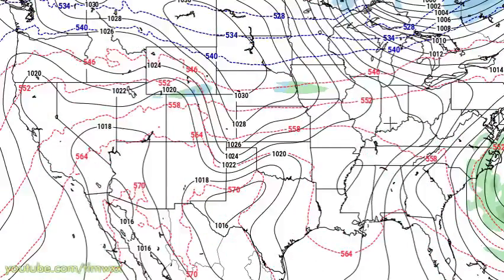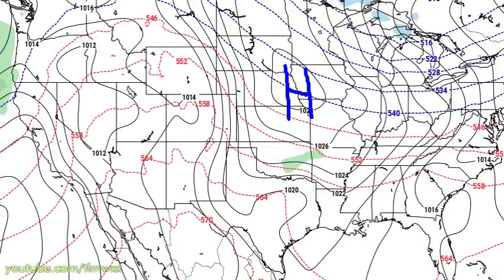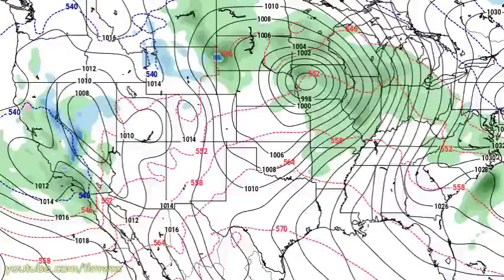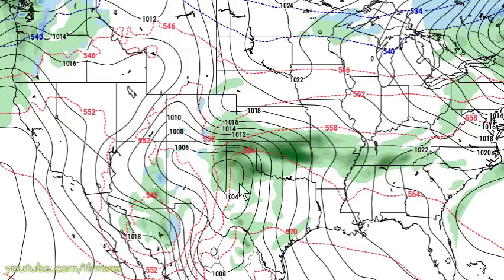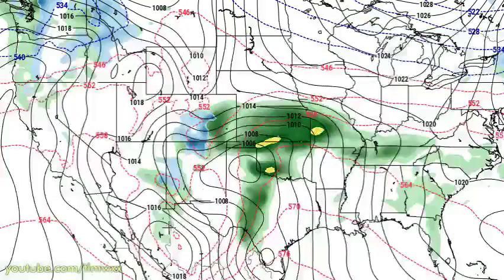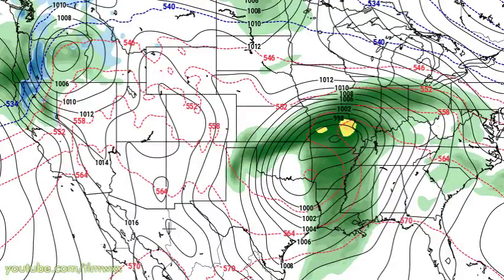Then more fair weather and some high pressure moving back in behind that right there. Next big weather maker looks like that's going to be around the 24th or 25th. That's going to come into the Texas area. You can see it looks like it's digging pretty far south into northwestern Mexico. And we will watch that for severe weather. Looks like not next weekend, but the weekend after that, the 25th. And this is about 360 hours out, so really a lot could change between now and then. We'll just have to wait and see over the next week, and after that we should have a better idea what that's going to do.